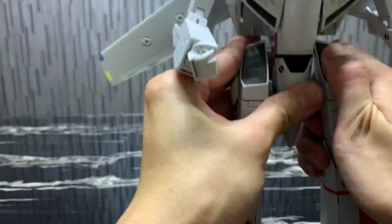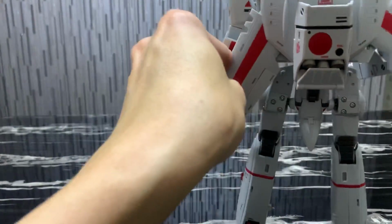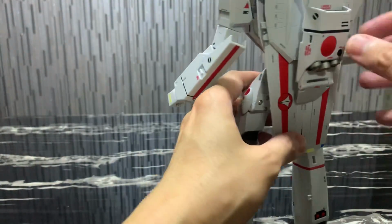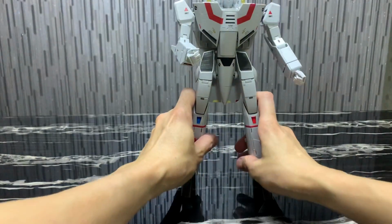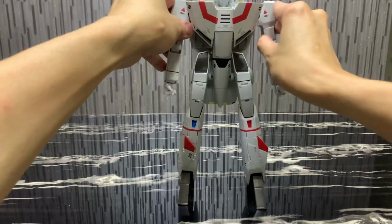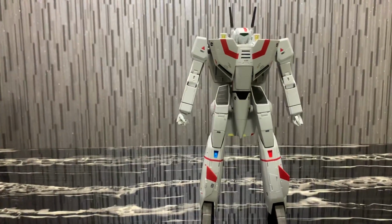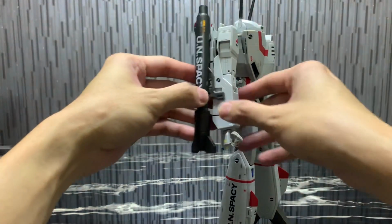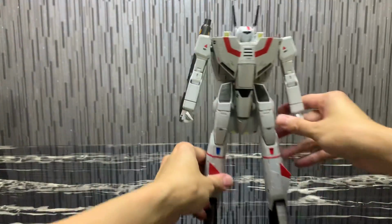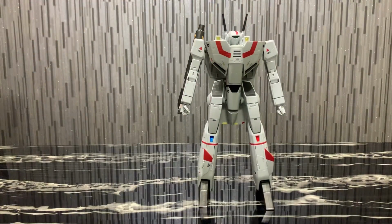So rotate this a little bit more. Push the wings down. Rotate, flip this one downwards, and we are done. Wow. Okay, let me just adjust this a little bit. Okay, I'm gonna raise the camera up a little bit because this is really a tall piece. And over here, I'm just gonna put the gun pod at the side of the arm for now. And there you have it, the VF-1J Hikaru Ichijo fully transformed.